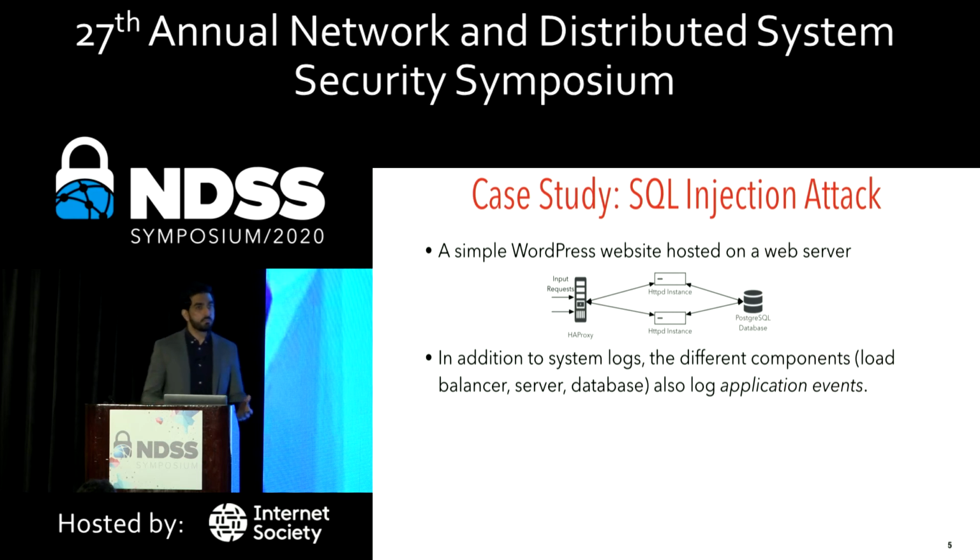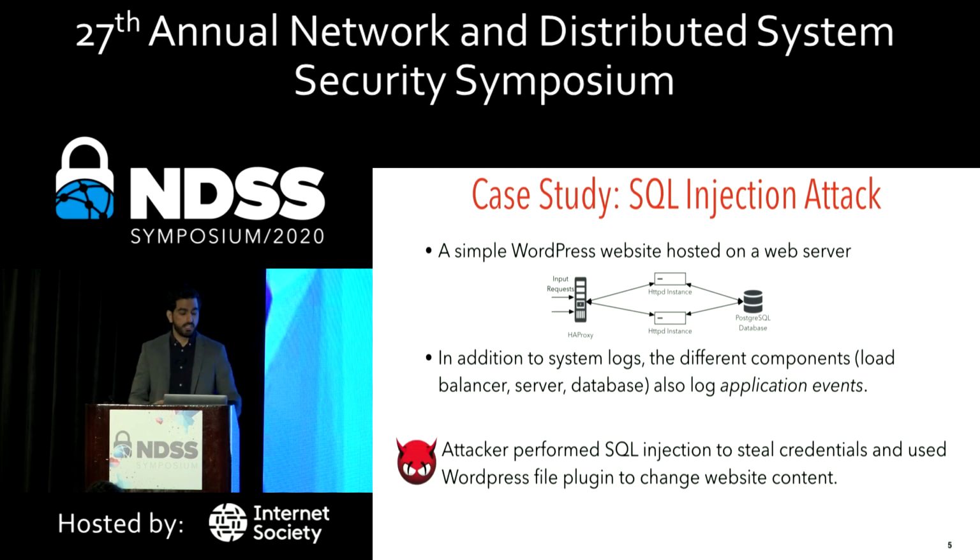Now let's consider a very simple attack on a WordPress website. Requests to this website are first load balanced using an HAProxy. Afterwards, these requests go to the Apache web server, and then the user records or transactions are recorded into a SQL database. In addition to system-level logs, these applications were also logging their inherent application logs, application events. Now consider an attacker who performed a simple SQL injection attack to steal credentials, which also led to website defacement.